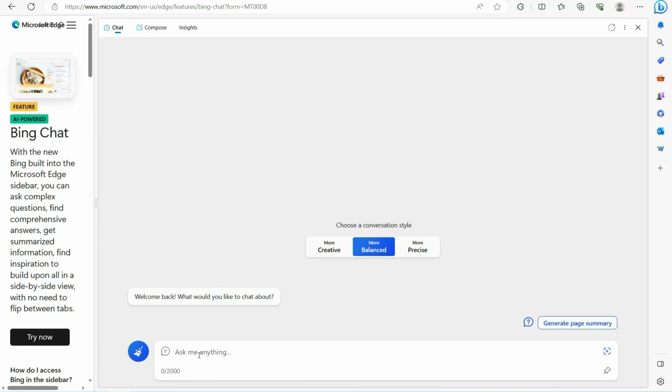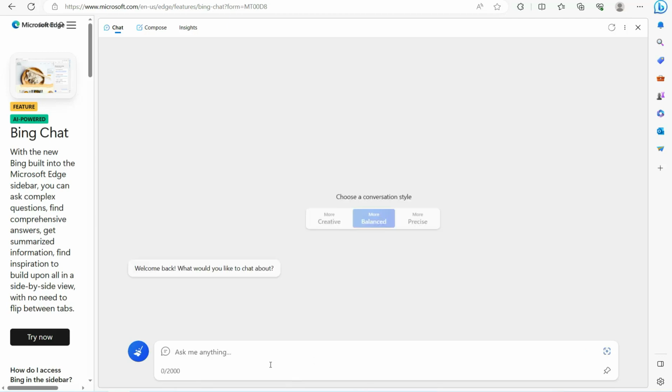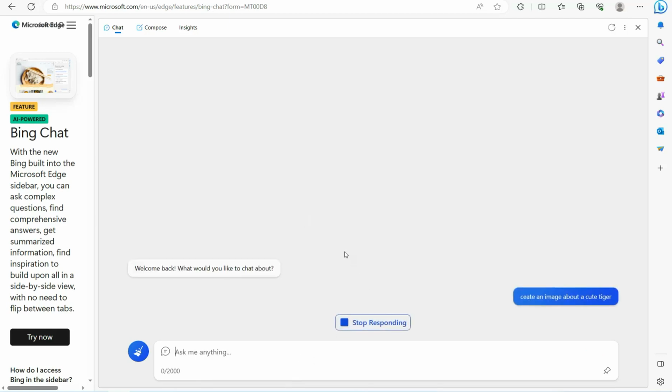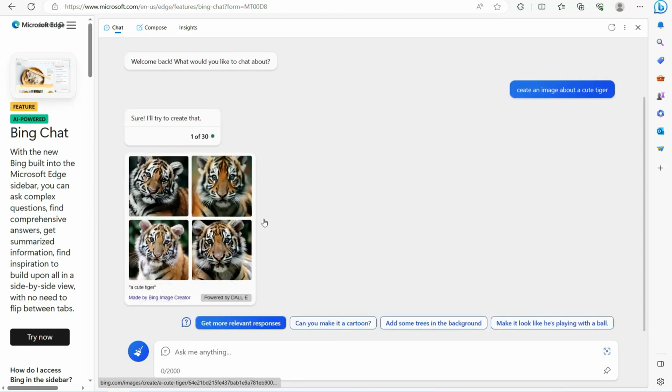So for example, we can type here something like create an image about a cute tiger. Then click over this. Okay. As you see, it's that simple. So you can download these images to your device and use them freely on your projects.